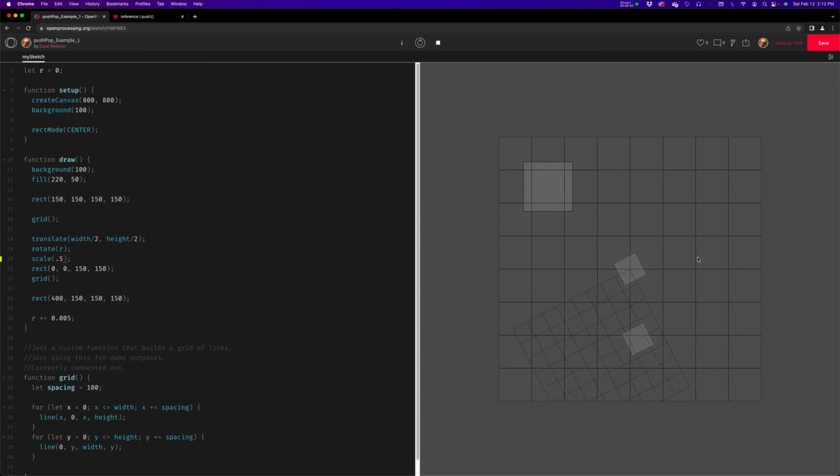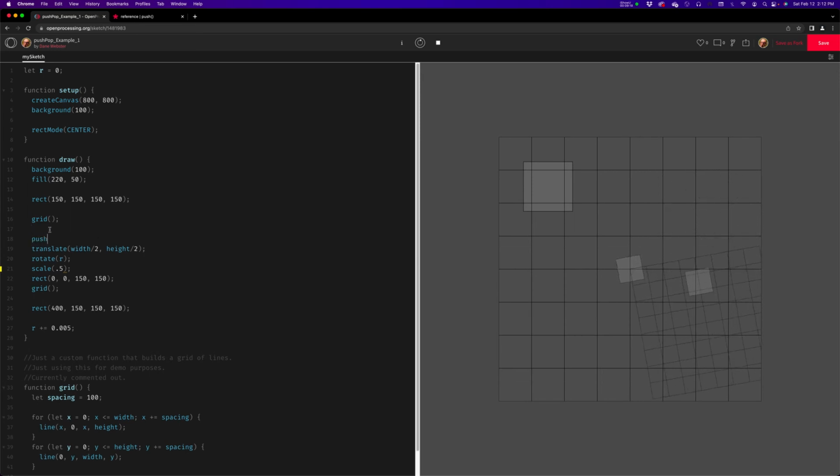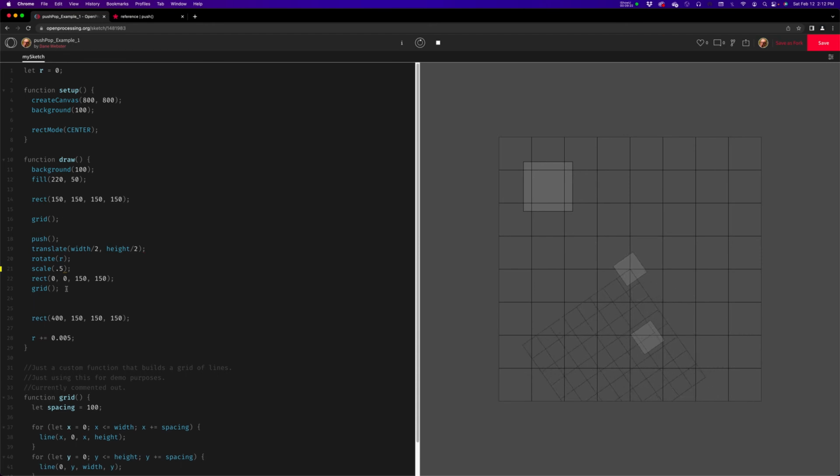All right, so I have a fixed grid. I have this here. Then I start modifying the matrix. I translate it, I rotate it, I add some scale. I then put a grid down, or a rectangle, then a grid, then another rectangle, right? And this is moving along with this transformation. All these changes here get reflected into this mathematical way of positioning my object. But what if I want to put the grid or the rectangle here? I want to rotate this one, but then this one I want to put in the new location. So finally we will use our commands, push and pop. This is a way of saying I'm going to begin some new transformations, and here I reset it back to the original.